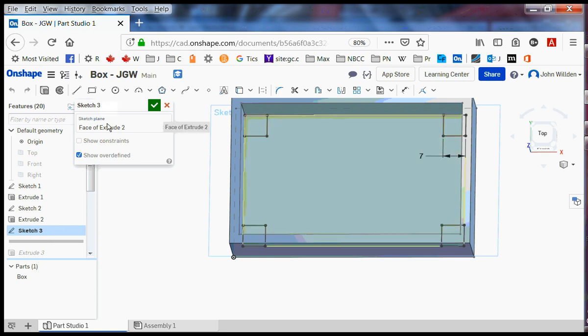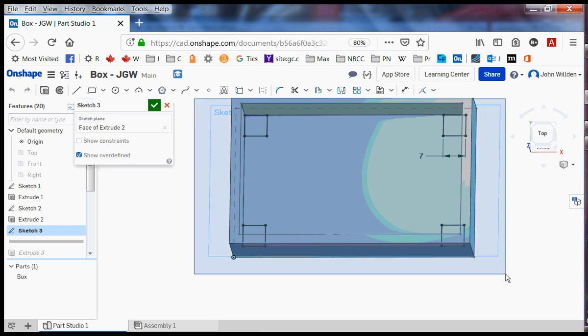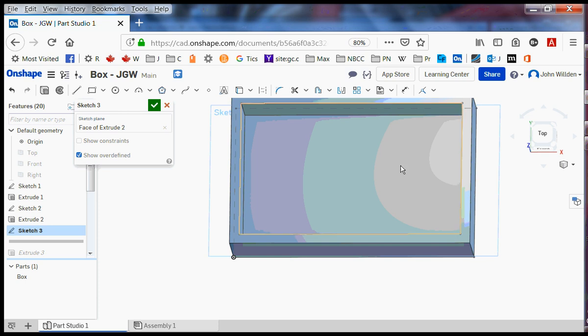So right now it's on this face, the face of the bottom here. I'm just going to delete those. Let me see. If I just drag, it selects them all and then I can delete them all. Boom. So let's put them in. Using boxes is the easiest way to do it, but let's do it with lines.